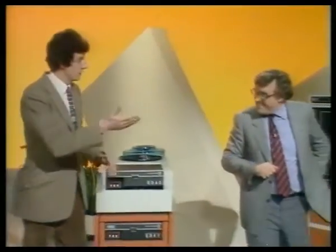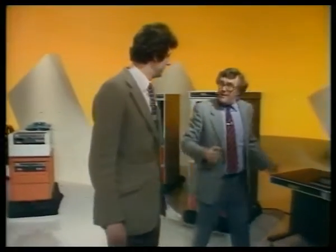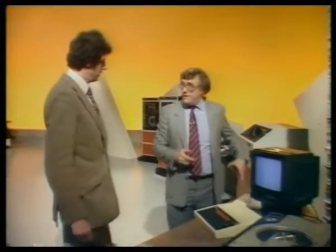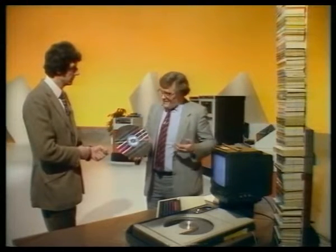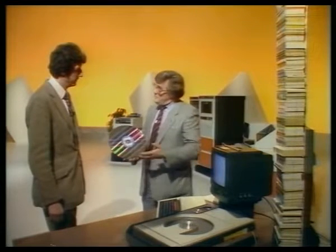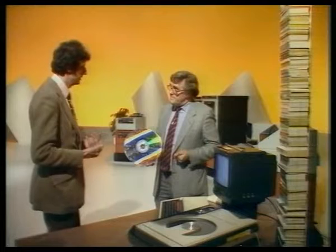And the bigger the machine, the bigger the storage capacity. This particular machine, although not a very big mainframe, has in fact got a million bytes of storage, as opposed to the 32,000 that this little micro has. But the breakthrough is going to come with this — the video disk. This will store on one disk the characters you'd need 3,000 books to store. Another way of putting it: with cassette tape, it would require enough tape to stretch from London to Chicago, and it would take four years to read it. The capacity of 3,000 books is like the size of an encyclopedia — you'd actually get the whole of the Encyclopaedia Britannica on this disk.